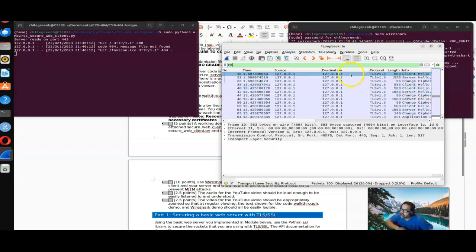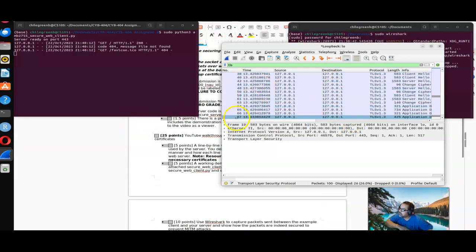And it lets you know it created that transport layer secure socket. And also, no packets are being visible like before in the previous code. You can see the message right down in this part of the server, but in here it's being protected, obviously, and you can see it's created a secure connection.